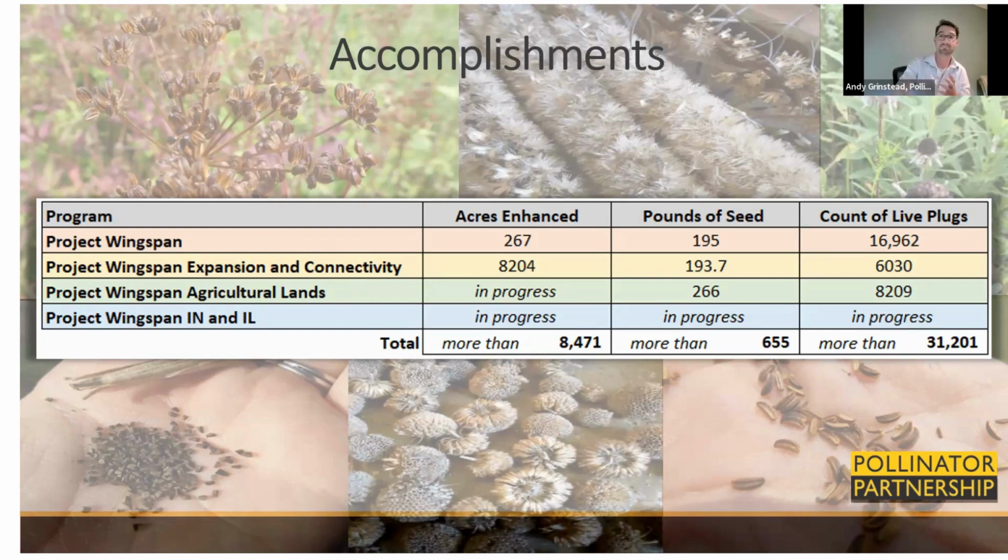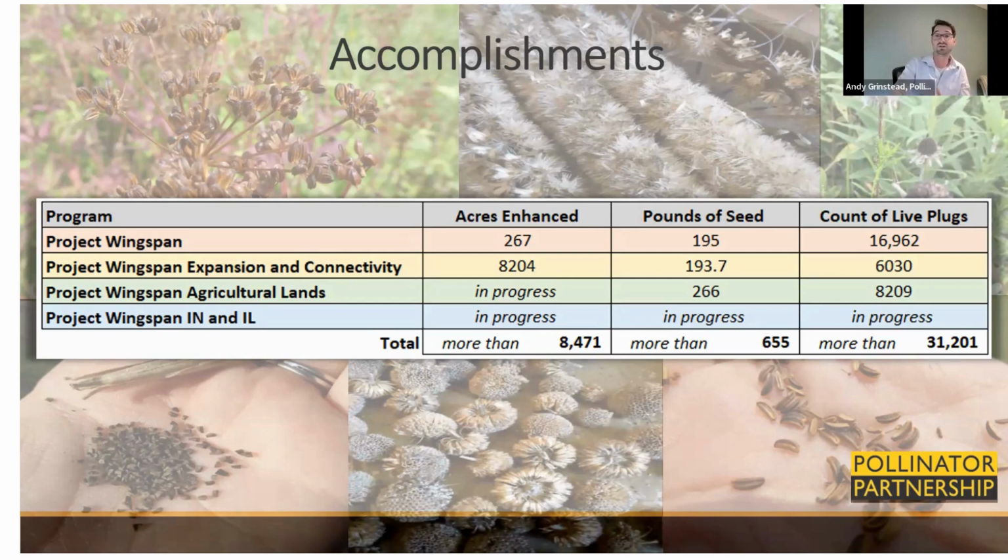The first Project Wingspan iteration was affected by the pandemic, meaning that our in-person workshops had to very quickly be modified into an online format. Our outreach planning needed a major overhaul. Seed collection activities, including the size of collection teams, the property availability, and more were incredibly impacted. However, considering those difficulties, I think the program was still wildly successful.